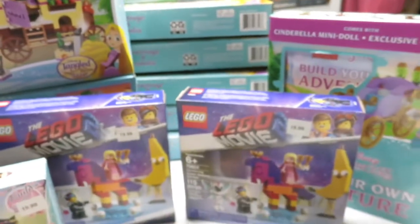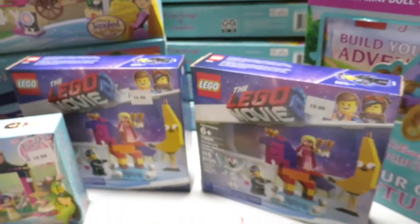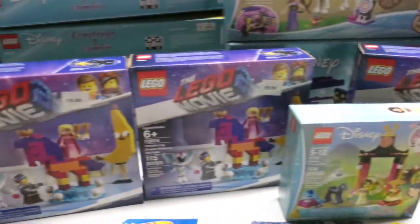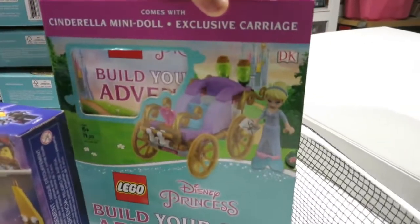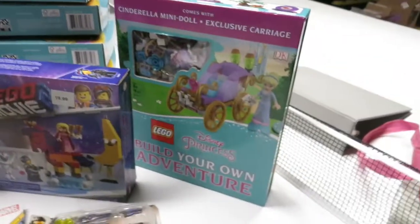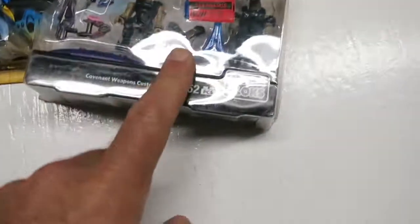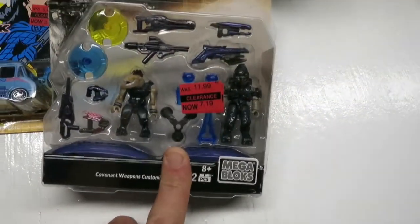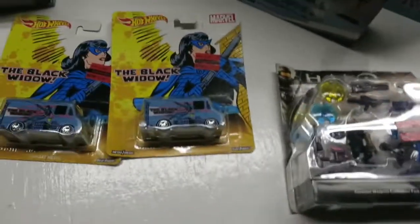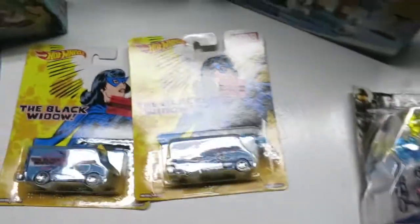Got four more of those, and I still have some more - I think I have six over in my pile. I almost parted some of those out last week but held off, so I'm so happy I didn't part them out. And then I got one more of these - I think it was eight bucks or maybe ten. I have two more of these with all the pieces in them. I think it's sixty percent off. I had two more of these before and sold them right away on eBay for ten bucks each. So that's a good little find. The package is a little open but that's how the other ones were too - they sold just fine.